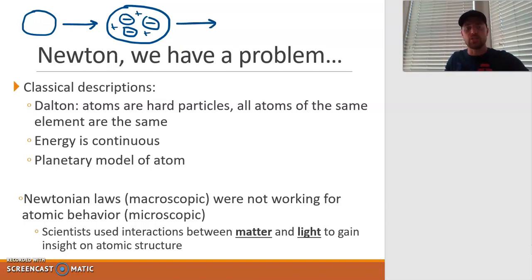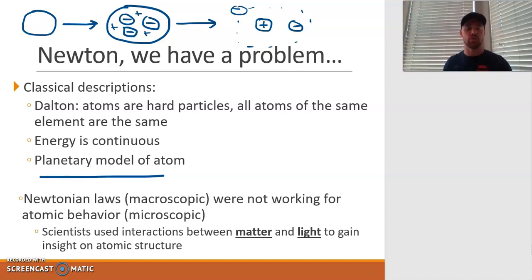It then turned into the atom having some sort of nucleus, which we knew was positive because of the protons, and the electrons were somewhere outside the nucleus, kind of zooming around. But to be honest, that was all we knew. And as scientists, we tried to figure out, does the atom behave like models that we've seen before? For example, based on this discovery, scientists started to believe, hey, maybe the atom kind of acts like the planets in our solar system, where the nucleus would be like the sun and the electrons would be like the planets.